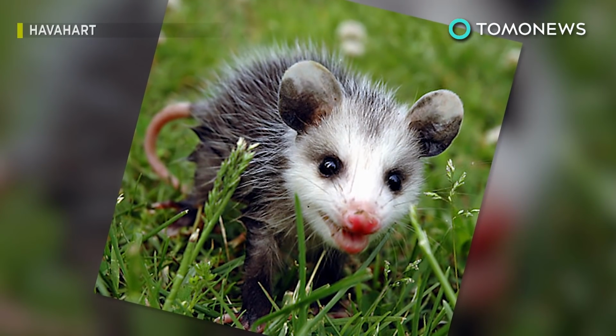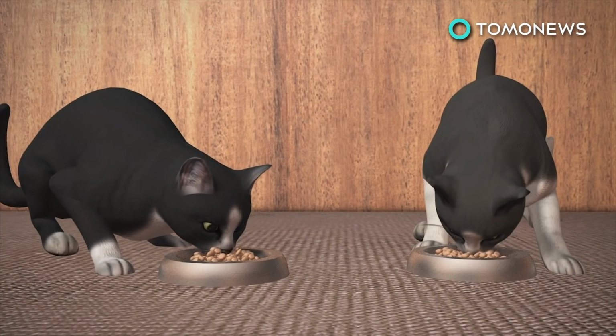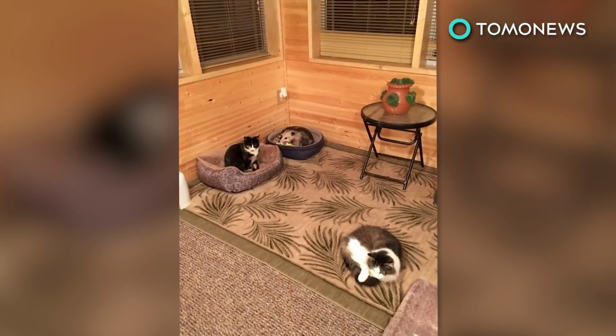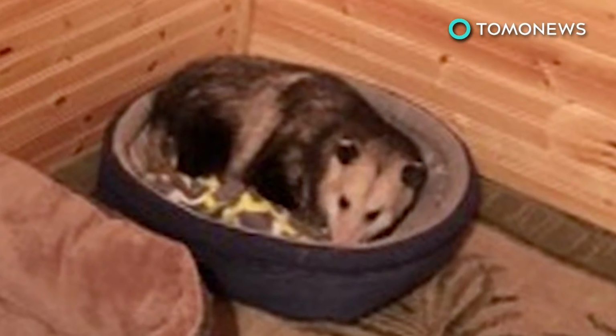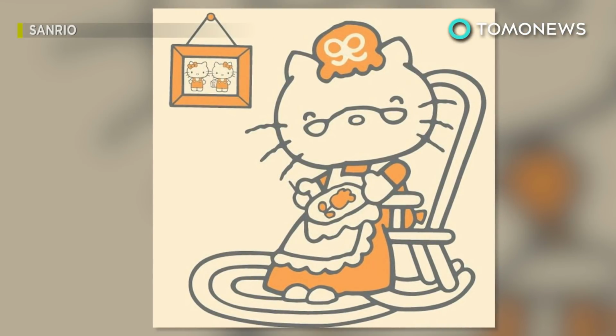When Hertline asked his grandmother about the little dude, she said she had named him Tete and that he'd first come to her house when he was an orphaned baby looking for food. So naturally, she took the opossum in. Since then, he's been coming back for the grub and witty conversation. Eric's grandmother really thought Tete was just a cat at first, but when she finally did see it was an opossum, she said, "Well, he hasn't bothered me yet, so I'm okay with him being here." Hey, if Granny says it's cool, it's cool.